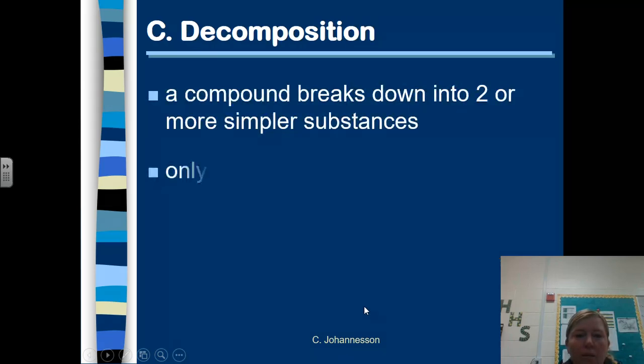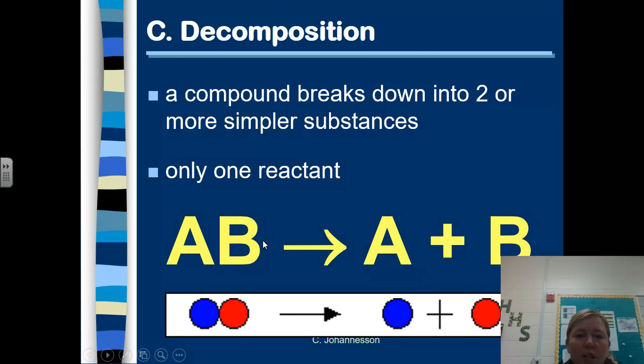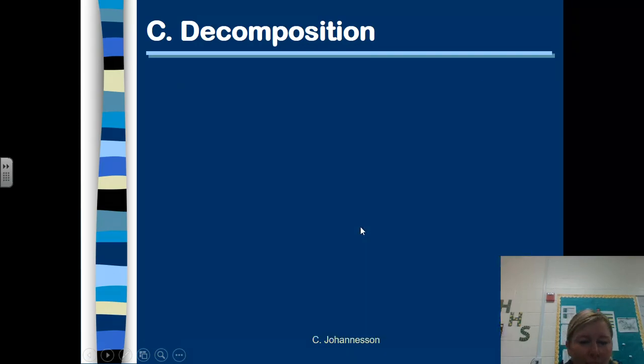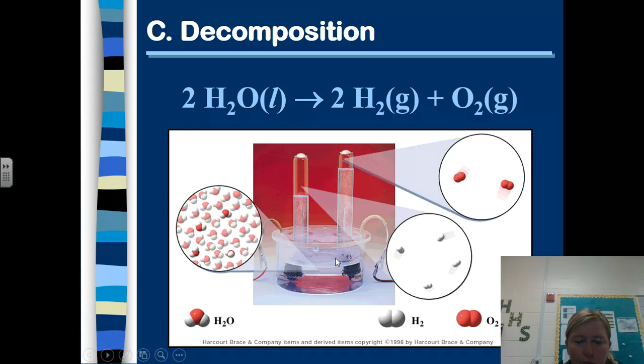The next kind that you're going to have is decomposition. How you're going to identify it as decomposition is the fact that it's only going to have one reactant. So it's the opposite of synthesis. You have one reactant, and it's just going to pull these 2 apart on the other side. I think these are the simplest products to write. You have your reactant here. It's one single substance. They simply pull apart over here to make hydrogen and oxygen, and just don't forget those 2's to make them diatomic.